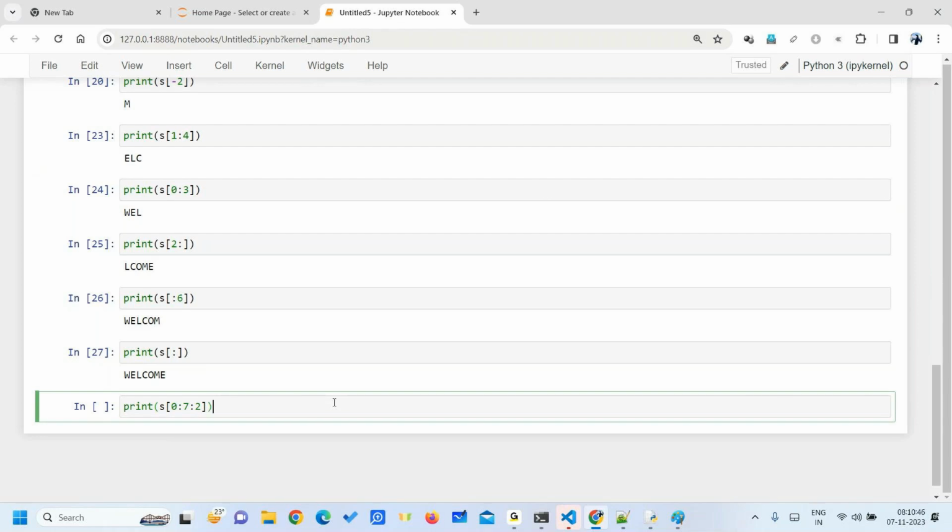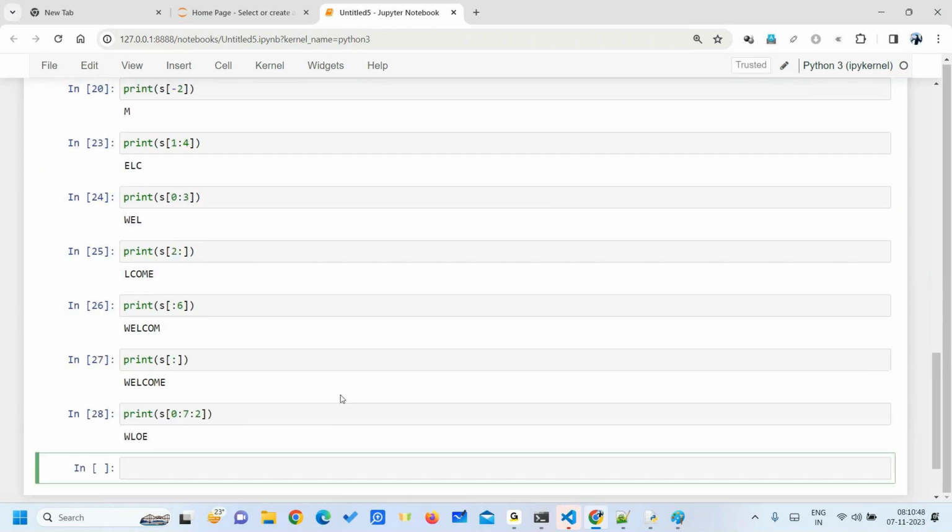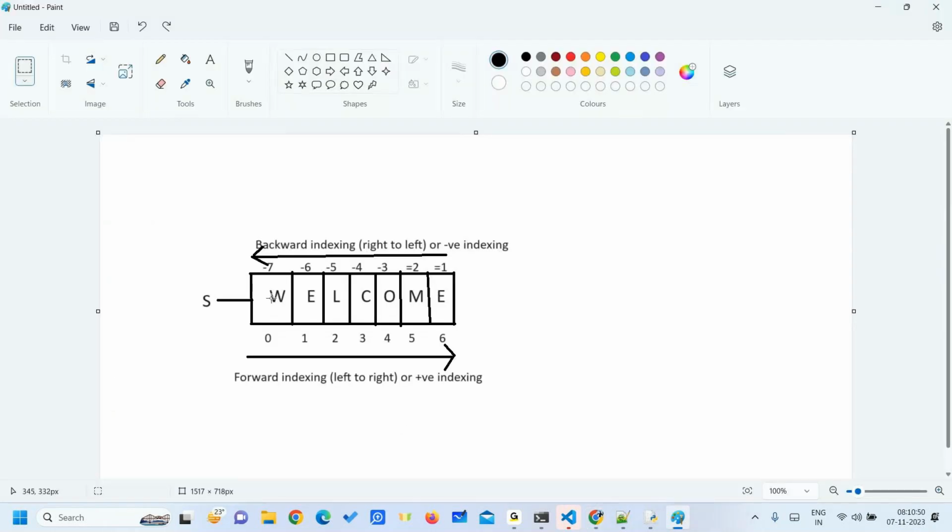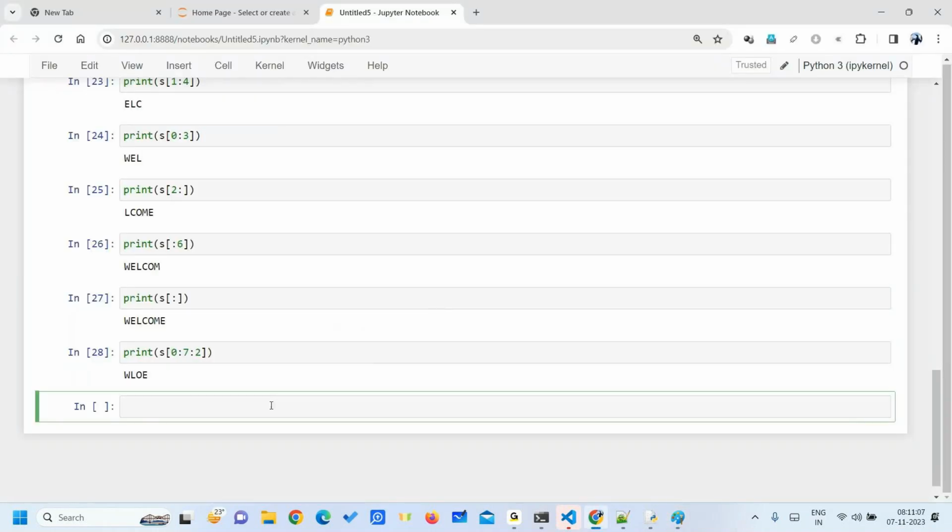Now see, WL, basically what is that here? W, skipping this one, L will be printed, skipping this one. We are giving step 2. So it skips one character each time, one after one. So WLOE will be printed. WLOE. So these are the different methods to extract the characters from the strings using the slicing method.